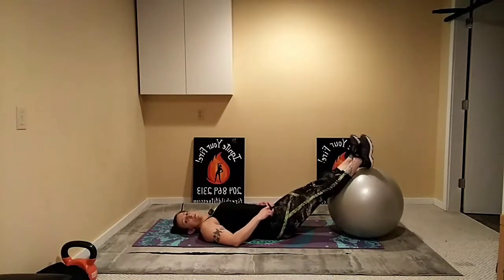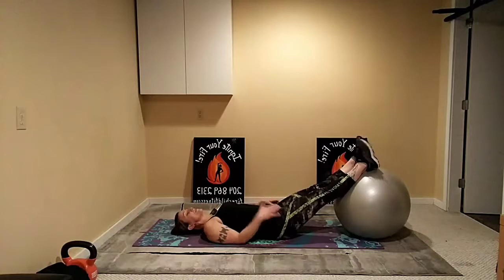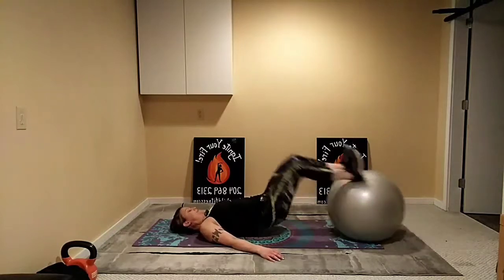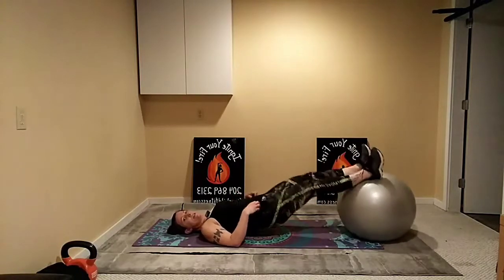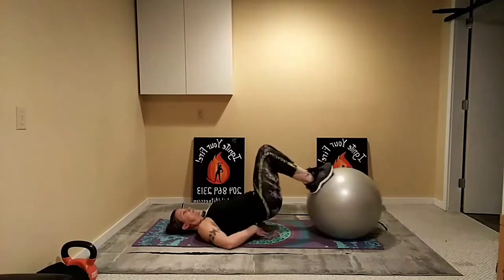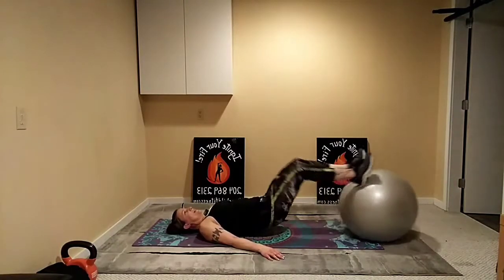Feet are up on top of the ball — you don't want to be too far away, that'll make the ball pop out or make it much harder. We want the back of your calves on the ball. Lift up and pull that ball in — this one can be quite intense. Try to keep it smooth, keep the hips lifted. If it's too much at any point, take a break and lower the hips, then come back in. Keep it strong, working into the hamstrings and glutes, also strengthening your lower back. Keep the head and neck down and relaxed, breathe through.